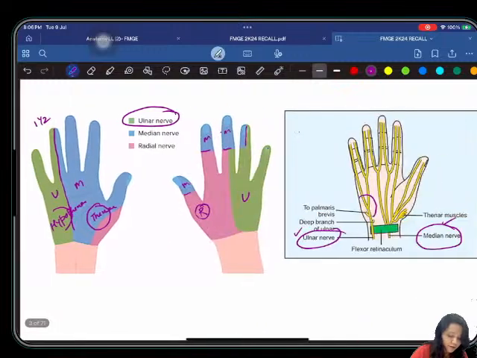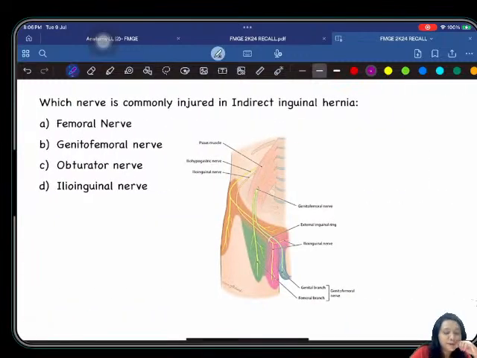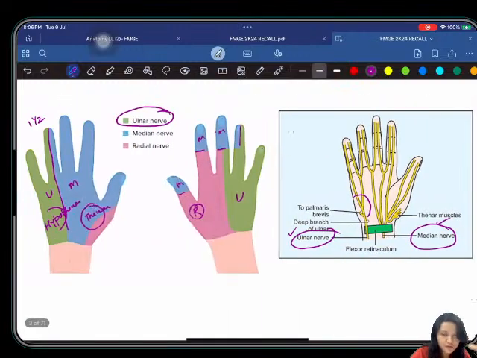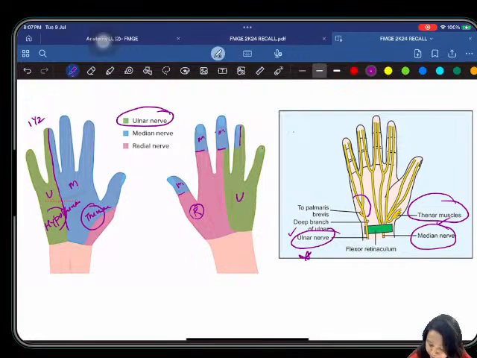Because I have not taught you the upper limb in my online session, from the next session we'll go through all the limbs, and then I will do a quick recap of the upper limb as well. We'll do a quick recap of the important topics to be covered in the upper limb. But this cutaneous supply of the palm is very important, because if they have given hypothenar atrophy this time, they might give thenar muscle atrophy in the next December session as well. They might alter the question a little bit. If they give the thenar part, then the answer will be median. If they give the hypothenar part, the answer will be ulnar.